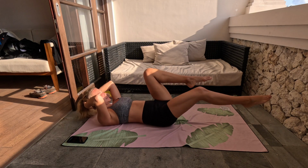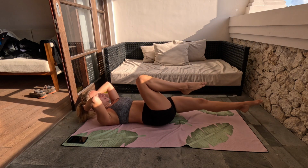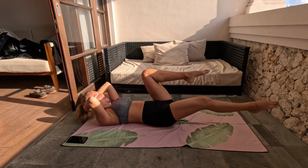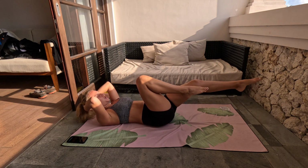You are going to extend, lift, come down, bring it in. Extend, lift, come down, bring it in. Extend, lift, come down, bring it in. And we keep breathing.